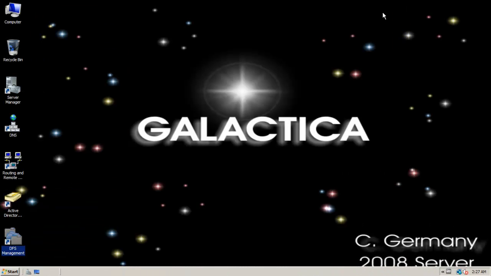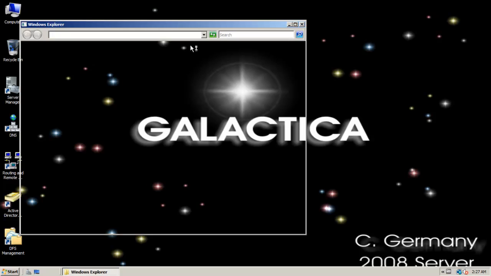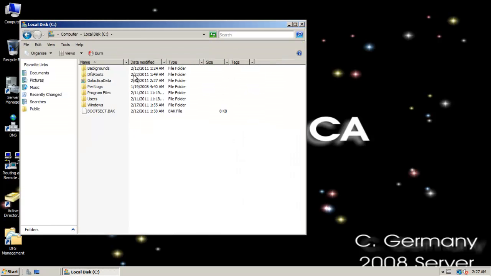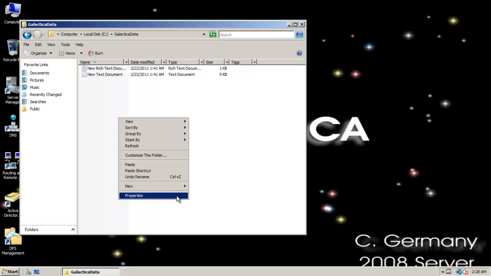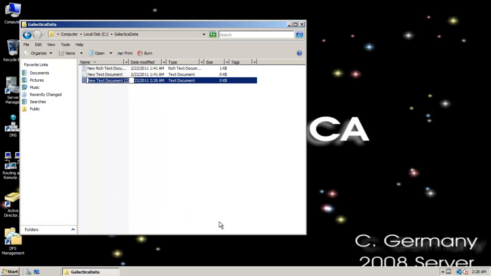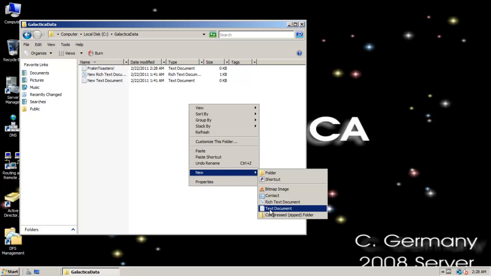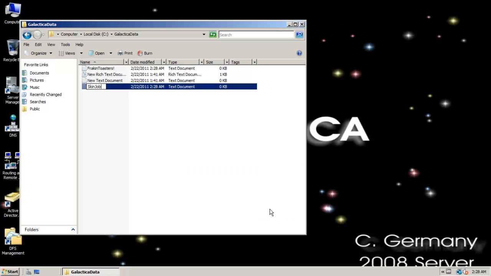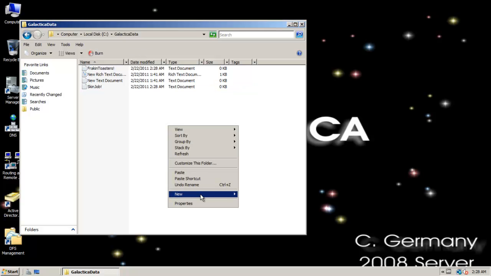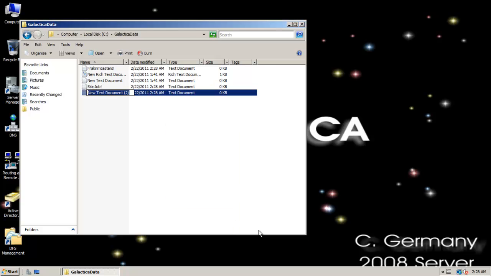And so now I'm going to go ahead and add a few files here on the Galactica. And this is my primary member. I'll just add some files in here.